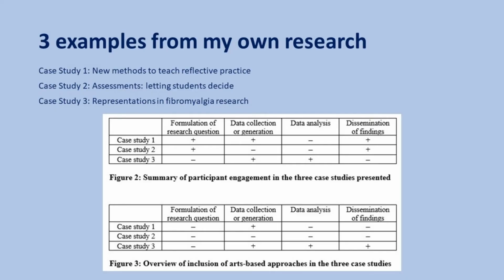On the other hand, if we're looking at the arts-based approach, case study 2 actually did not have any arts-based approach involved at all. And this is what I'm trying to say. A lot of the time, people think that using creative methods automatically makes something participatory research. It doesn't have to be. That relationship is not a given.